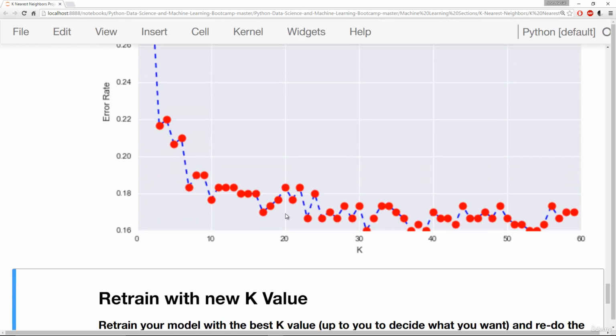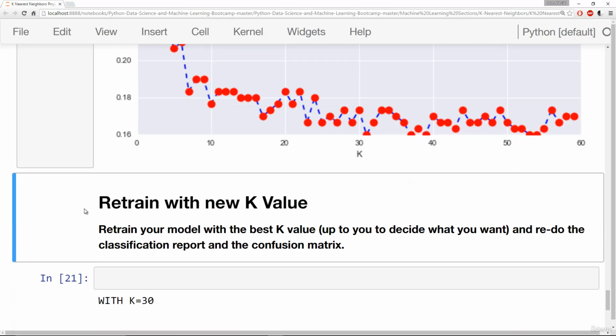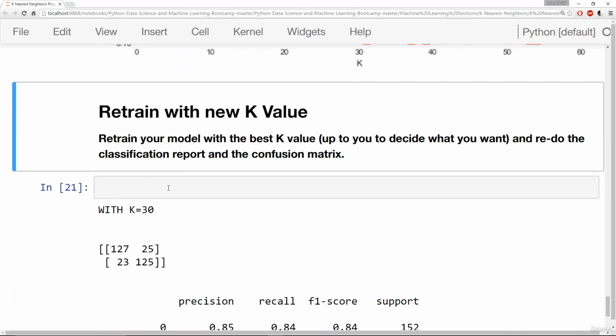And now we can see that it begins to actually flatten out after around, we can go ahead and say maybe the late 20s, so probably around 25 or even less than that, 18-ish. It looks like you're not really increasing that much accuracy for that much more k value. So let's go ahead and redo this. We'll go ahead and just choose k equals 30, since that seems to be one of the lowest points versus the actual k value. And we'll go ahead and retrain the model if k equals 30.